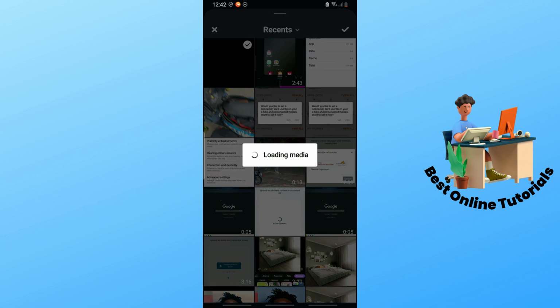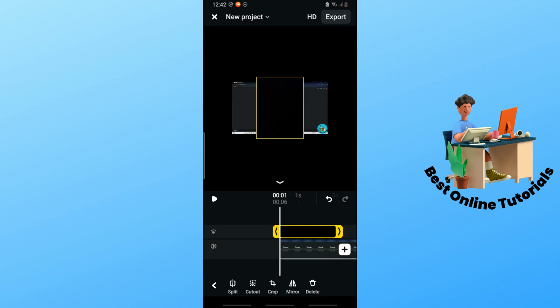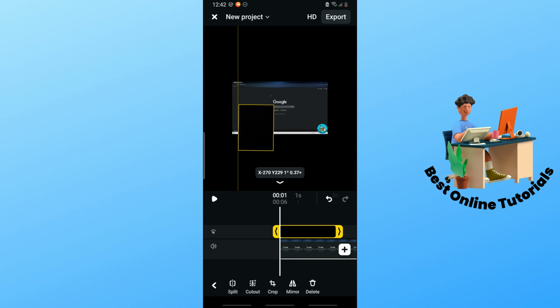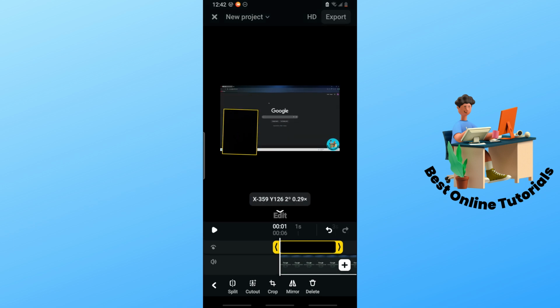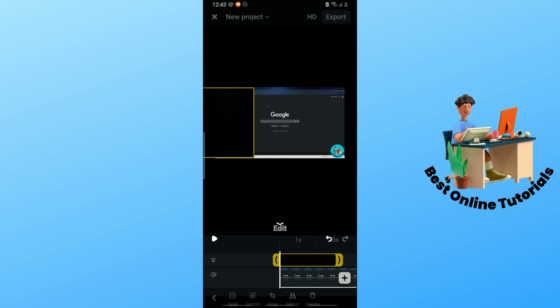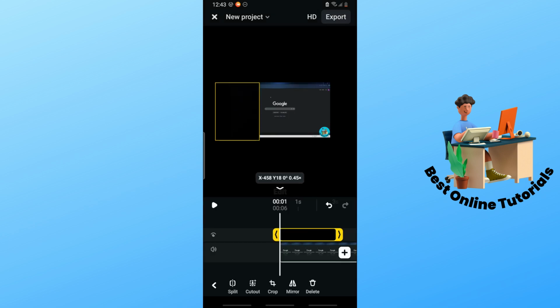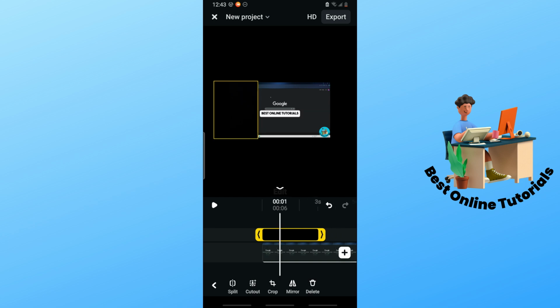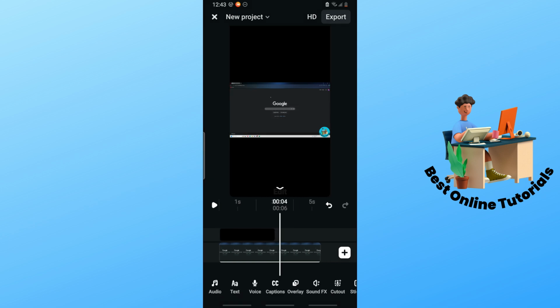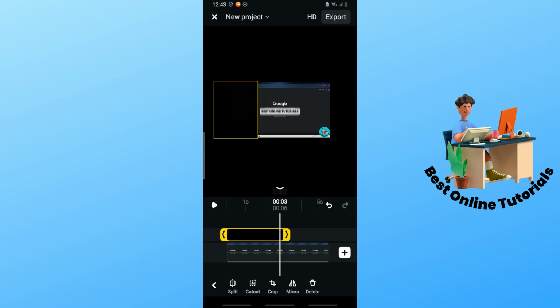And now you will have this black photo. As you can see, you could black out any part of the video, or if you want to blur out anything, you will have an example here. Of course, you can adjust it and make it bigger based on your preferences. Once you are done, we will have the overlay over here.